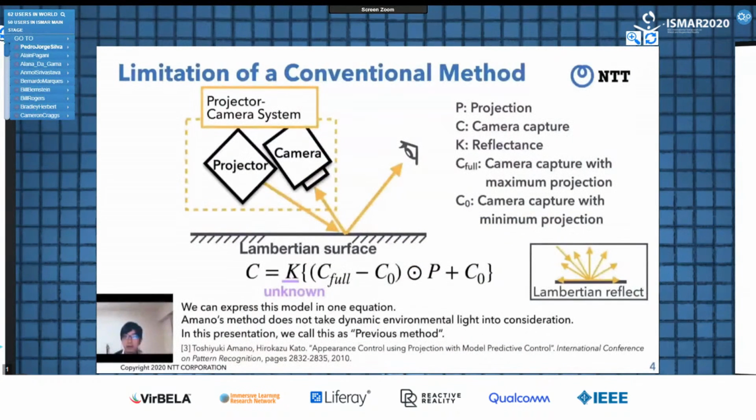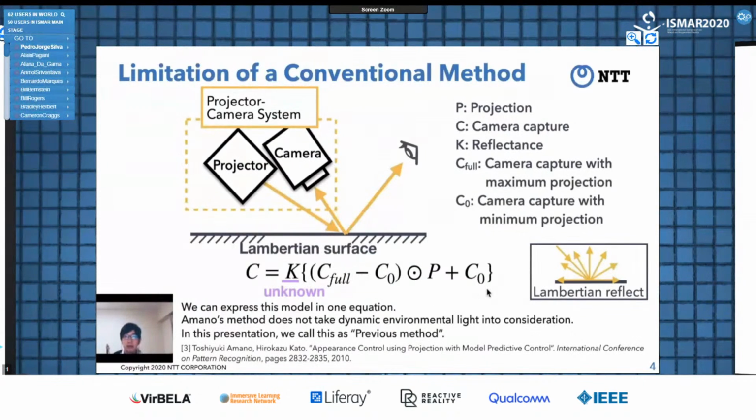First, I will explain the conventional method to estimate reflectance. This method uses a projection system with one projector and one camera. The camera capture C can be expressed with this equation.